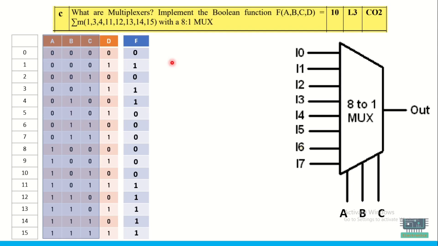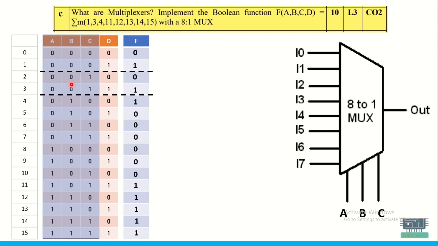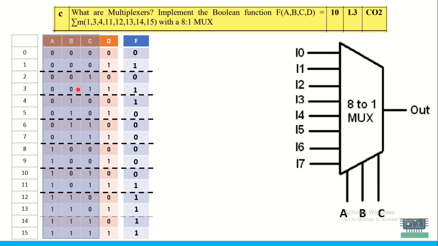Out of a, b, c, d, I am taking a, b, c as my select inputs. The remaining variable d I need to pass to the inputs i0 through i7 with respect to the function given. If you look at a, b, c — the first two rows share the same select line 0 0 0, so I can group those two rows together as one set. Similarly, the next two rows share select line 0 0 1, and so on. I am grouping all rows with respect to their select lines, giving 0 0 0 through 1 1 1.